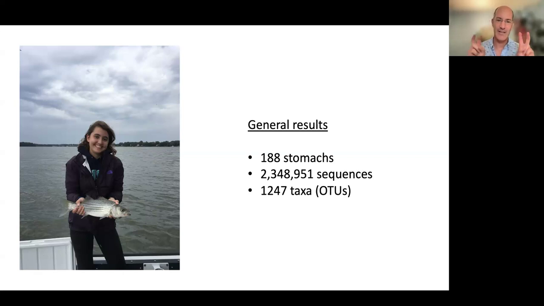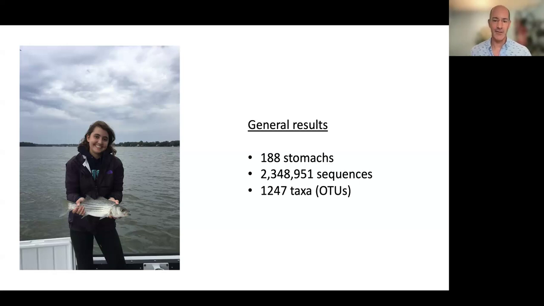I'm going to call them species with very big air quotes. The scientific term we use is operational taxonomic units. So they're codes that are different, genetic codes that are different from each other that might represent different species or might also represent some genetic variation within a species. But we could pick out over 1,000 different things.